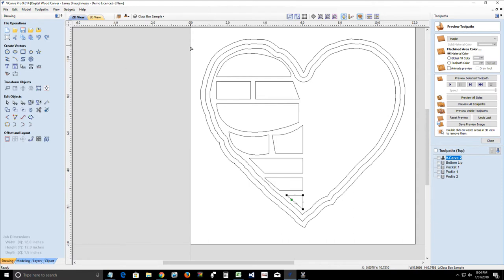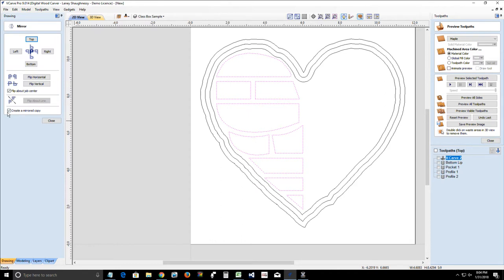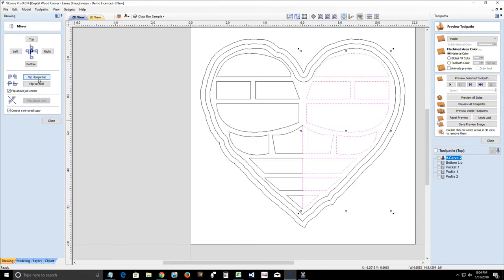There we go. All right, once again, we're going to go back into our selection mode. You can also hit the escape key on your keyboard. And I'm going to select all of those vectors, and I'm going to mirror them. I'm going to create a mirror copy. I'm going to flip about the job center, and flip them horizontally. Okay? All right.